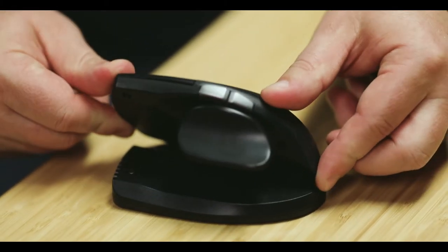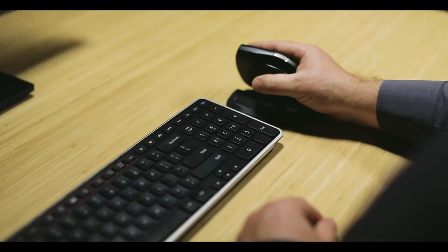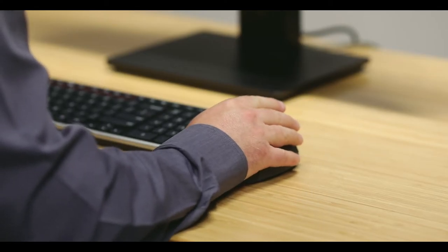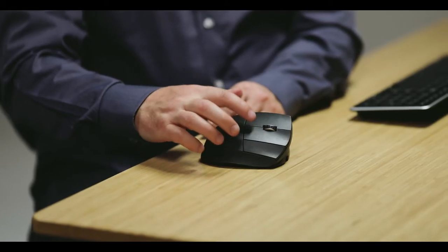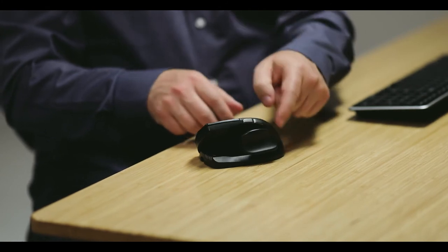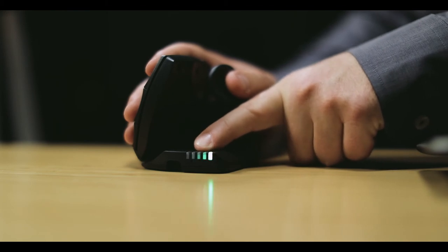It uses a friction-based adjustment, so there's no need for any tooling or screws to be adjusted — it's on the fly adjustment. Contour Design is really defining the ergonomics design of the mouse. The Unimouse offers programmable buttons: three on the mouse, the click wheel itself, and two on the side, allowing users to come up with any configuration they desire through the software. It has very fluid movement due to a very nice gliding surface, and also 10 different speed cursor settings.